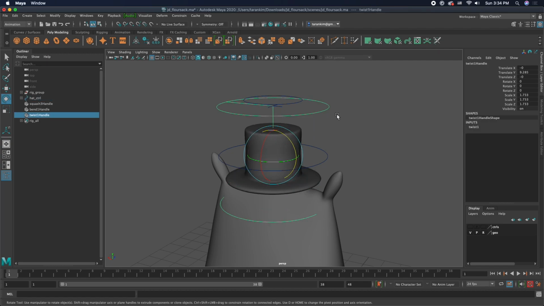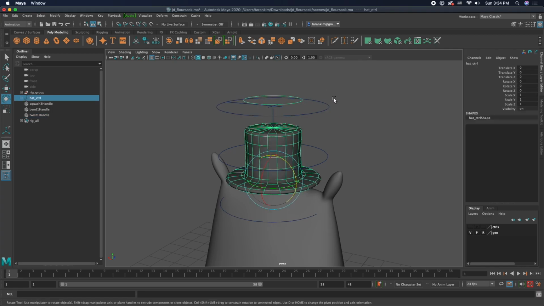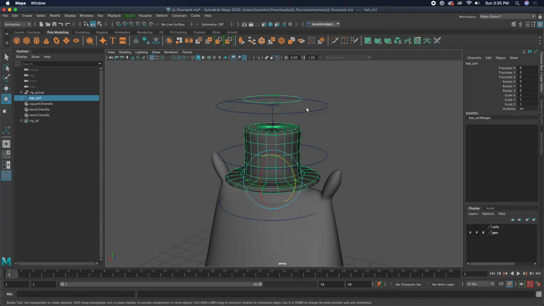But for this class, I don't think I should teach you how to set up the options here, because this class is not for rigging. But it should be okay, right? And keep that in mind.